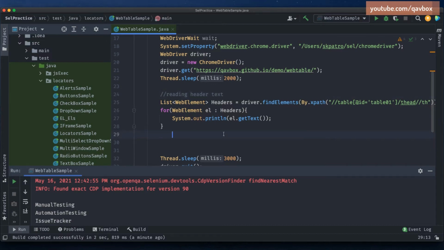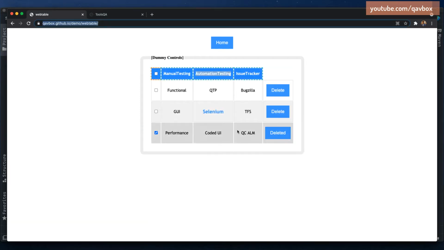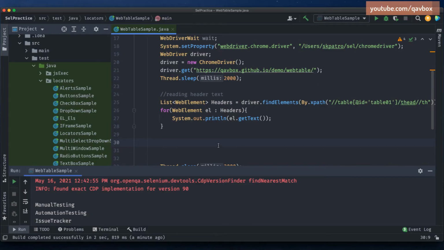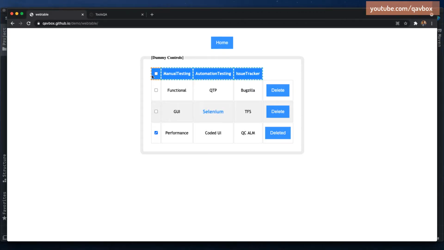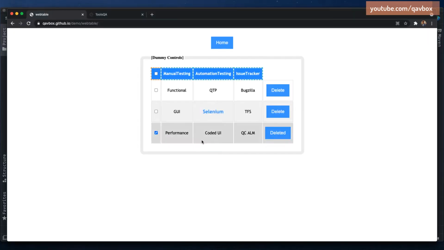How about reading the tbody itself? Like as I was telling, I have to find out if there is maybe probably QTP as a text present or not. How do I see that? So for this, as usual, it's simple, but let me take, because this is only one row, I take in this simpler way, th. So thead, I know that under thead I have only one tr, but in this case I have to traverse through each row and column.